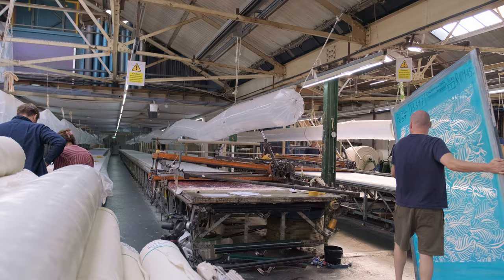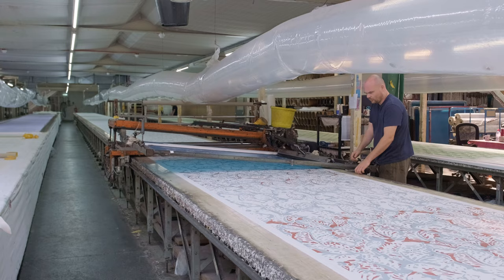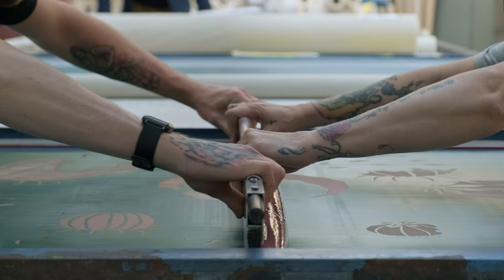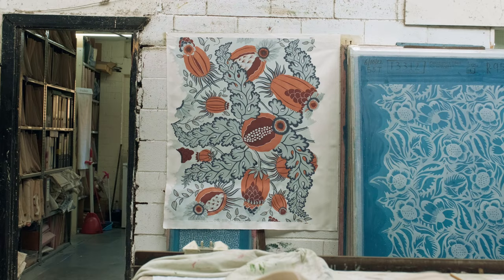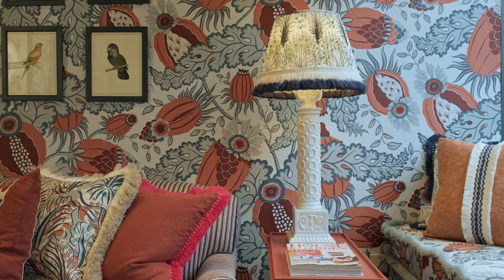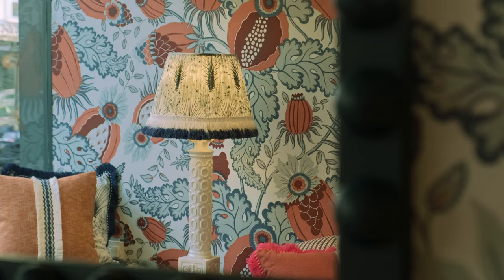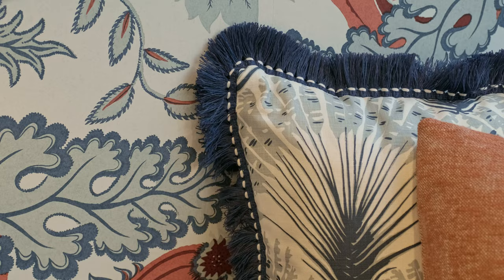I've worked with Chris Ruffar for a long time and I was really thrilled when they approached me to look at recolouring some of their fabrics. The one that is their bestseller is the Carnival — I've seen it used on walls and curtains and thought I'd love to do that. This was a really great opportunity to inject my colourways into the fabric pattern and then creating a scheme in the showroom to showcase them.